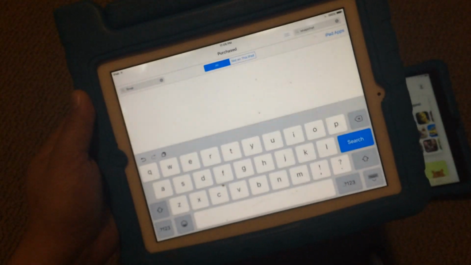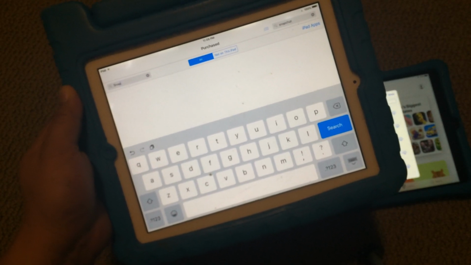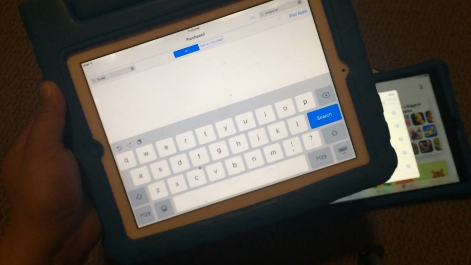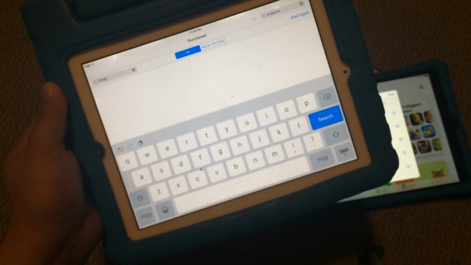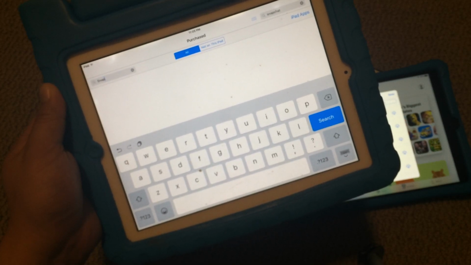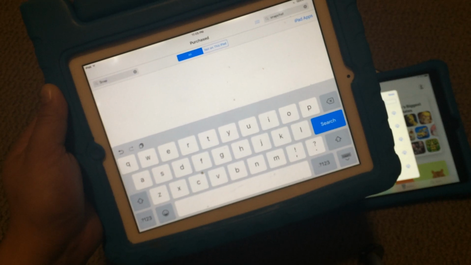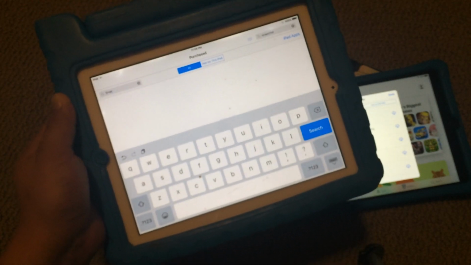So if you're going to purchase an iPad, please remember to purchase, at the very least, maybe an iPad Air 2 or iPad Mini 4. All the iPad Pros, you should be fine. This is 2020 I'm talking about.